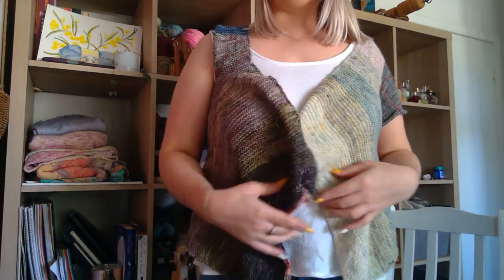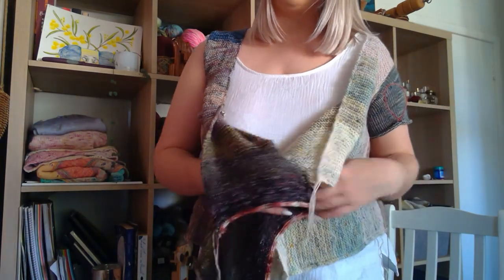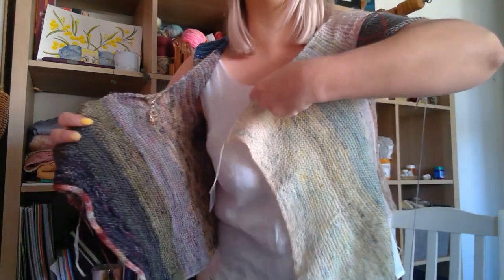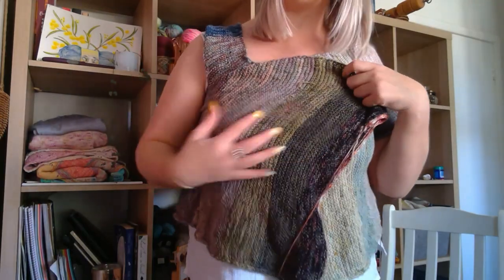Now, this is the front. I'm thinking you could either have it like that. I'm not going to put any buttons in, but I might do like a shawl pin closure. So it could be loose. It could even be all the way up to like that, so like really tight over, although I don't like how that pulls, so I'll have to figure something out.